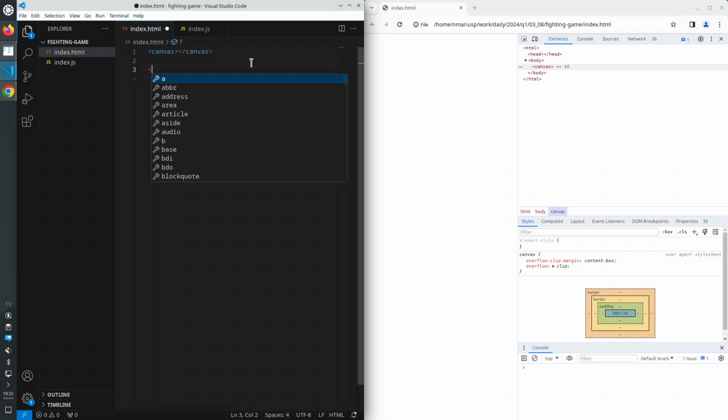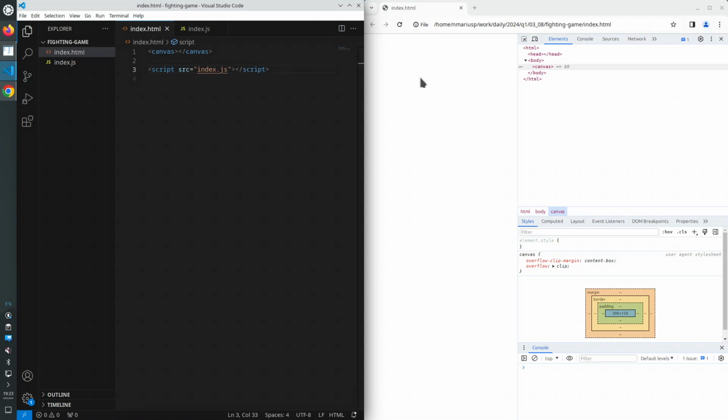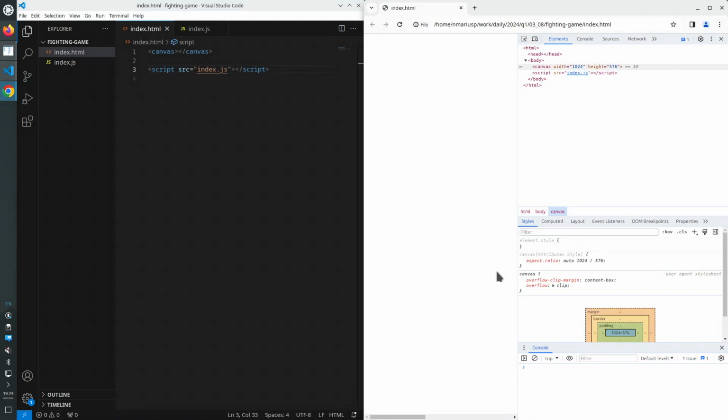So for that, we're using the HTML tag script, with a source index.js. Okay, let's save this thing, reload.